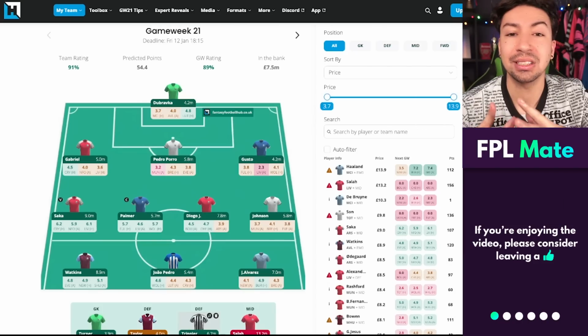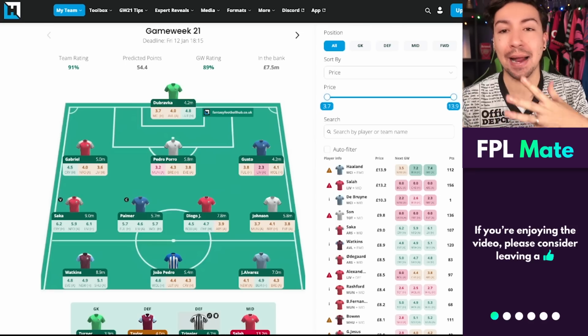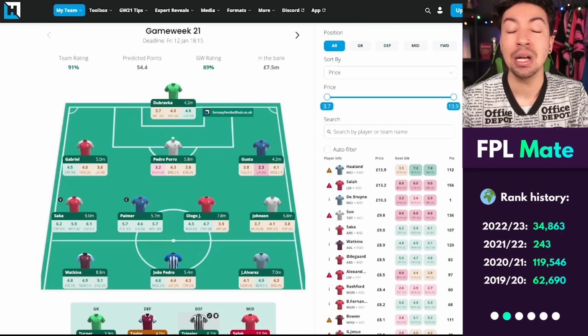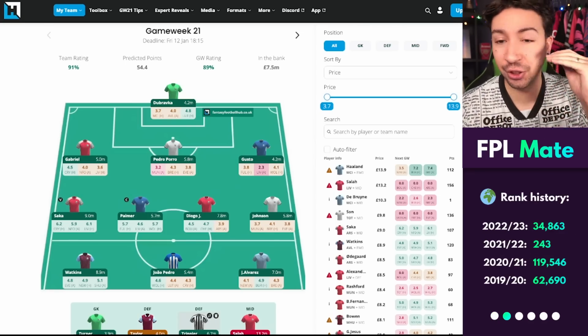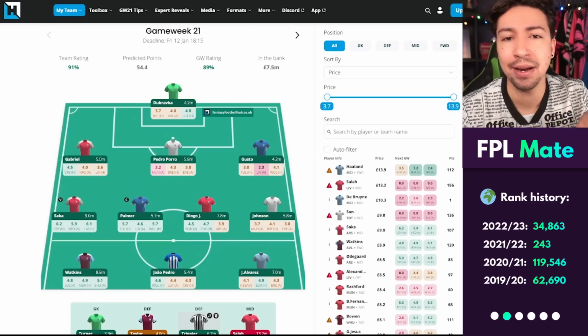So I'm on the Fantasy Football Hub My Team tool. This is an amazing tool for planning future game weeks, particularly when we're looking at double and blank game weeks and chip planning as well. Really important that you are getting use of these tools to plan ahead. That's exactly what I've been doing. I'm going to show you the plan right now.